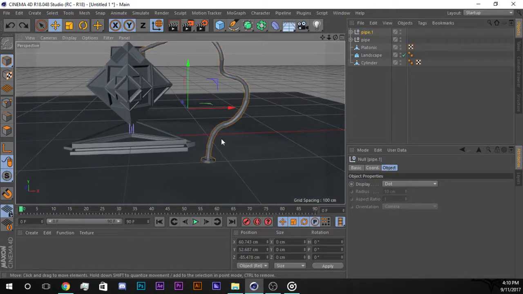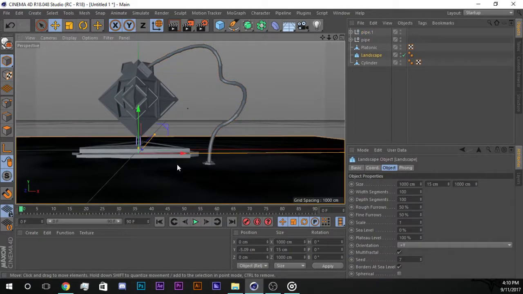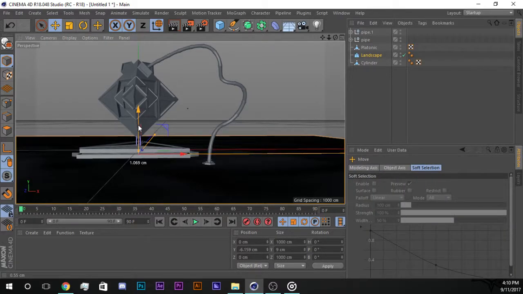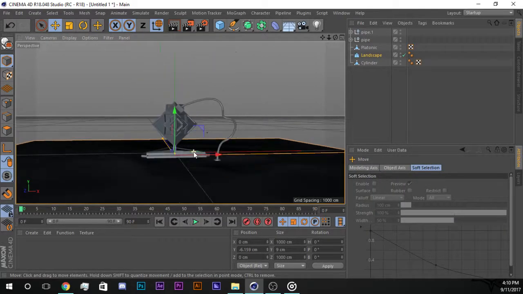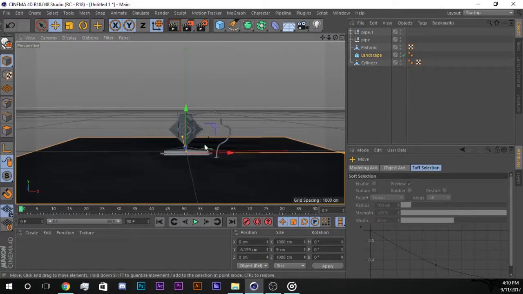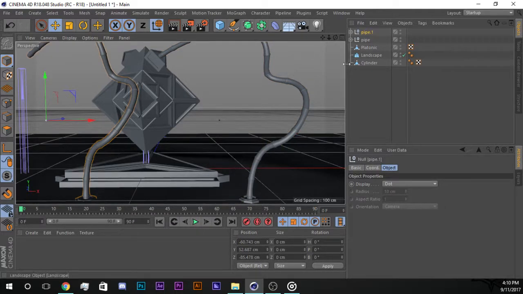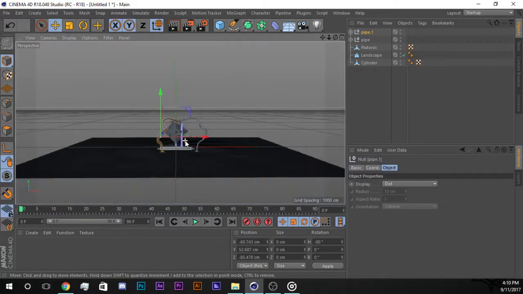Oh, duh, no wonder it's not coming out of the ground. I didn't make it high. I forgot the ground is uneven. This landscape needs to, the seed needs to change. Or I need to bring this down, and then pull this down a bit, because the ground is uneven. I did this on purpose. I totally forgot about that. It was like, why is it still going beneath the ground? Negative 90.